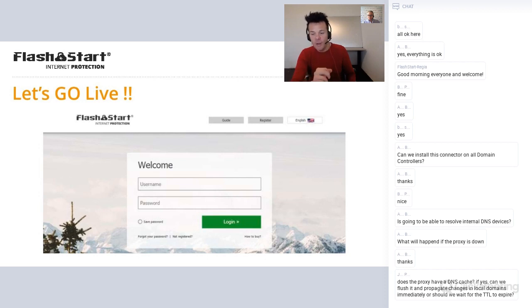So we keep the TTL, time to live, very short, just 30 seconds, in order to immediately apply modifications. But there is a parameter to adjust as you want the global TTL and the global cache retention system. So it is tunable, John, not a problem.